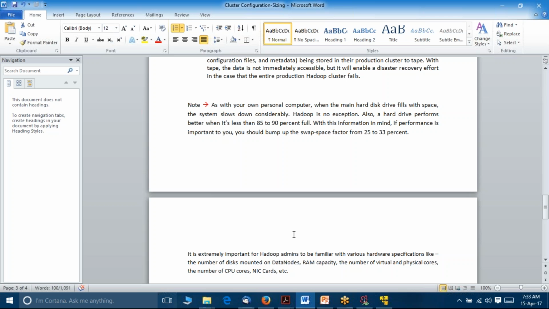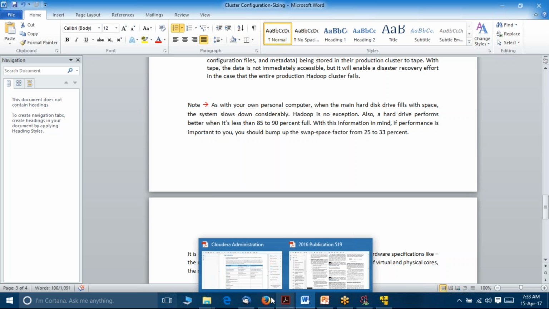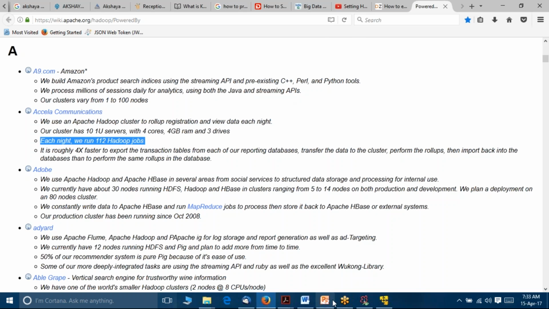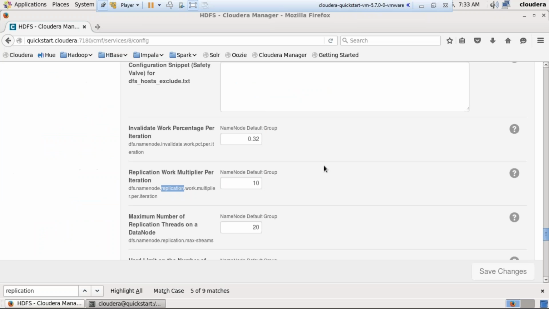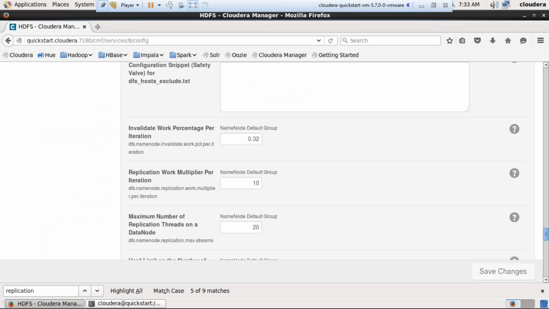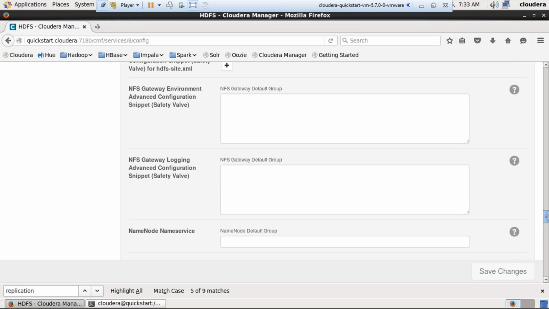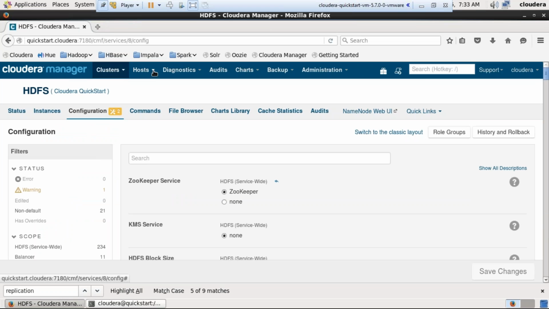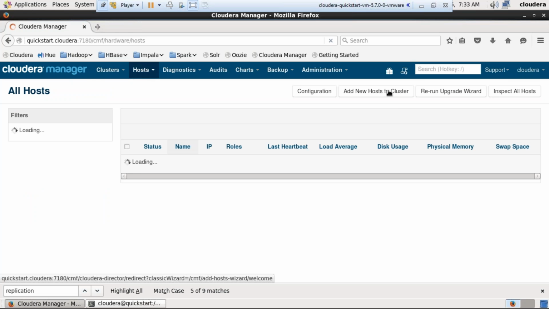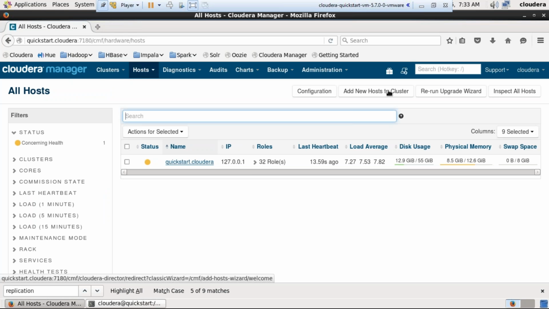We go with a cluster of 10 nodes at this stage, and over a period of time this gets added with 2 more nodes. We need not worry about that, because I have already mentioned to you very clearly that anytime you need to add more nodes to your cluster, it is just going to your host and clicking on add new host to the cluster. Yes, you are done. You need not worry about that, friends. At any point of time, you can add a new host to the cluster.